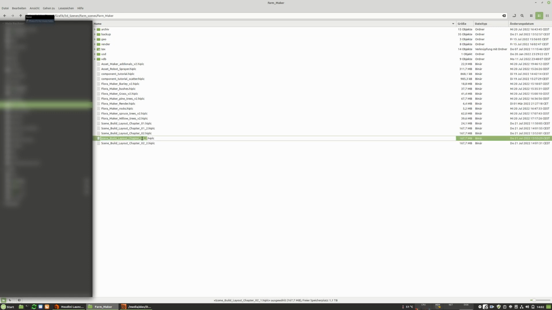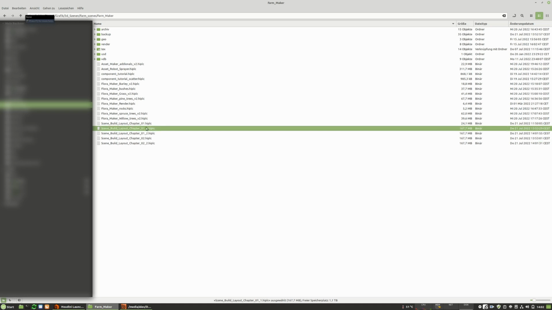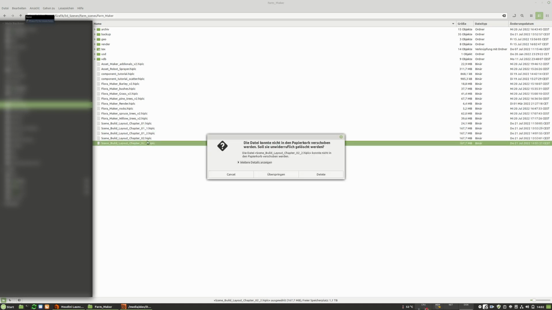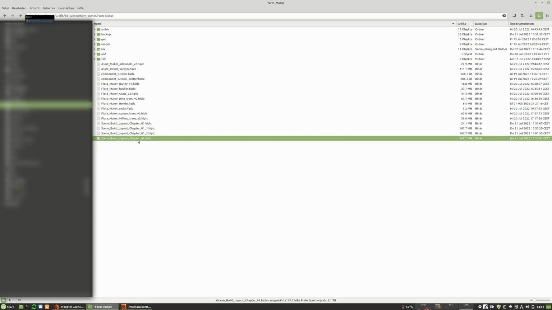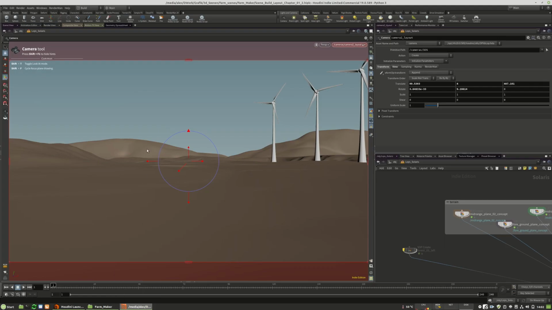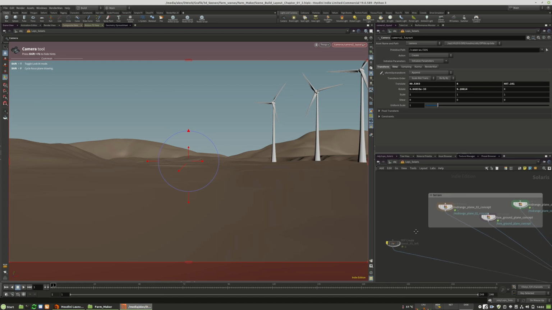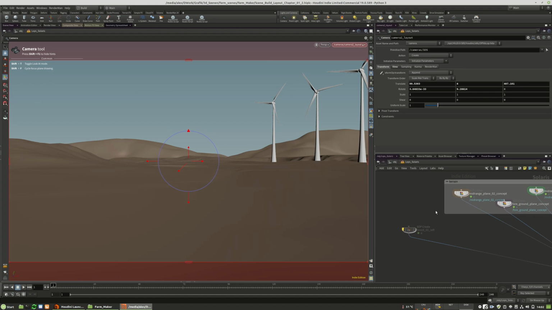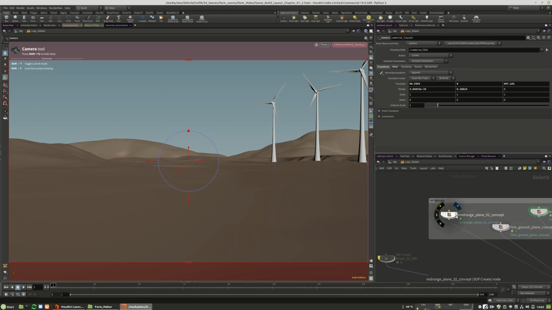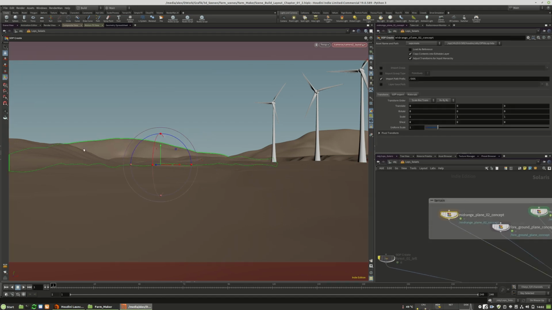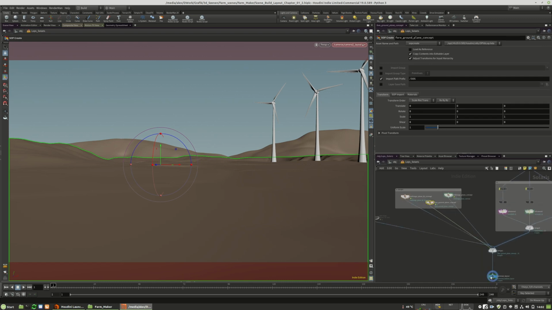This should be deleted, and this is our result. So that's the file we are currently working in, chapter 1, 2. Nice. Now I will change our foreground a little more. I will make it more flat, otherwise it will probably not work.